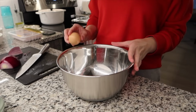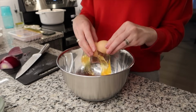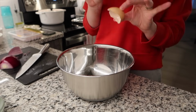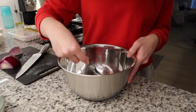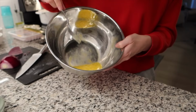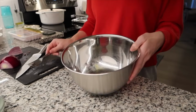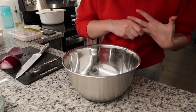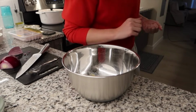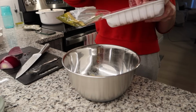I almost forgot, you do need 1 egg to, of course, bind all of the ingredients together. So I'm adding my farm fresh egg. Then I'm just gonna take a fork and, sorry for this sound, but I'm gonna whisk it together. Not the most lovely sound, but there's that all done. I'm also going to take off my rings at this point, because I definitely don't want my rings in that. So make sure your hands are all washed and clean.